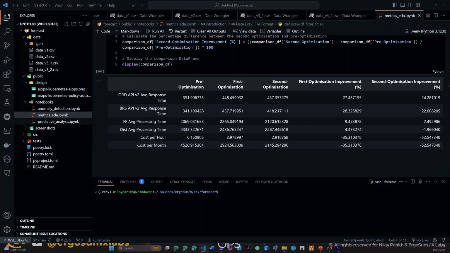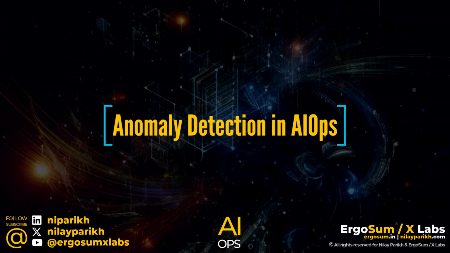By the end of this series, you will have a much more detailed understanding of how to analyze and interpret such data to drive your own cost efficient strategies. As we progress through our series, we will break down these findings much further, exploring how each element contributes to a more cost efficient and high performing Kubernetes environment.